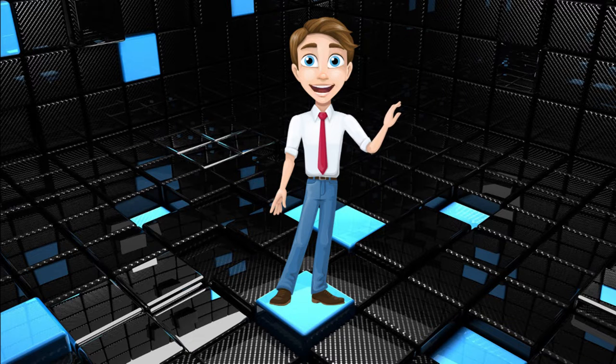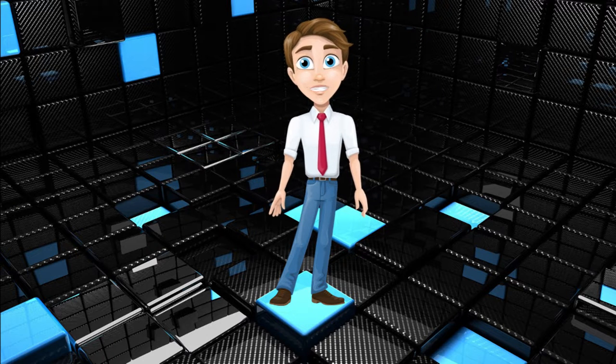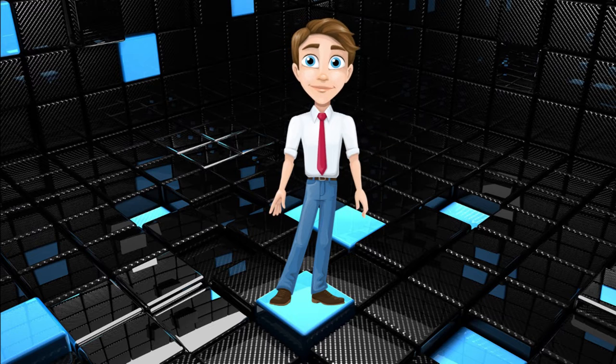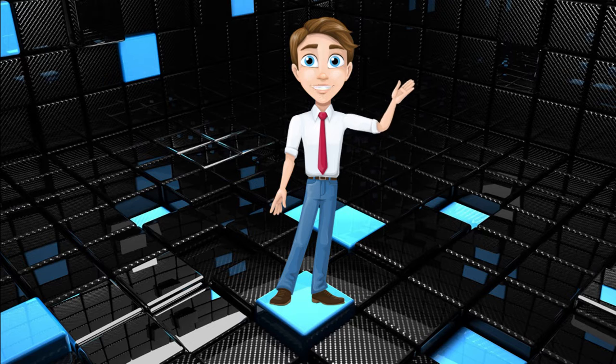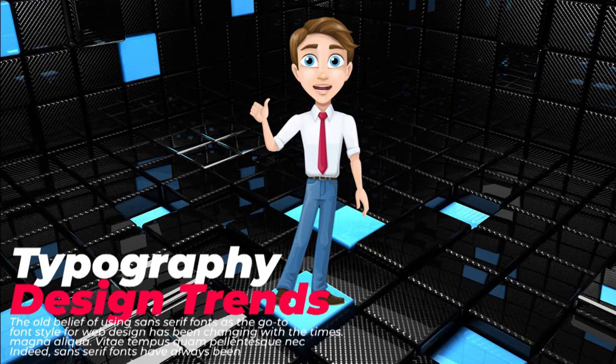Design trends are often influenced by cultural changes that happen around the world. This year, we experienced remarkably dramatic changes in the digital design sphere. COVID-19 has put us in quarantine, pushing us to delve deeper into the digital world and changing the way we live our lives. The remote, stay-at-home reality we've been faced with has challenged designers to recreate real-life experiences and make them available digitally. Web creators have risen to the occasion by exploring multiple avenues of visual communication that can generate increased levels of engagement.